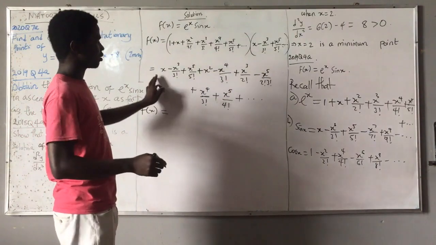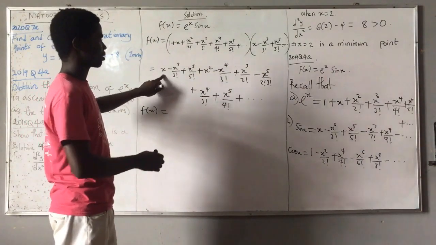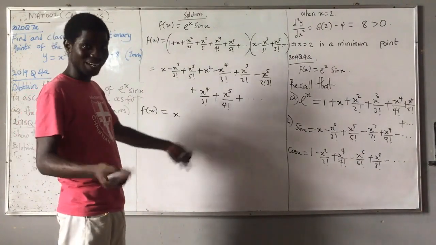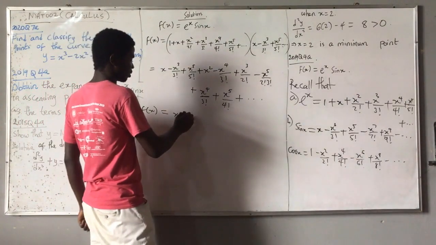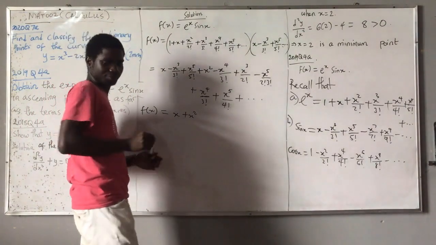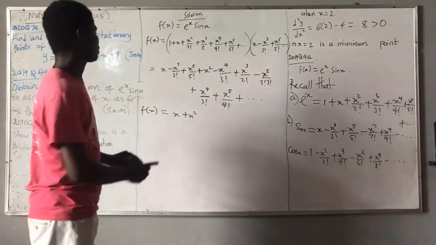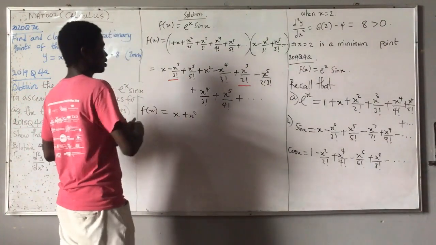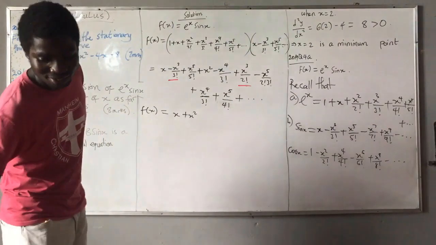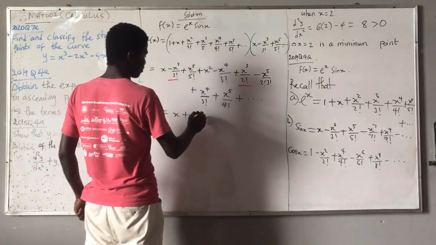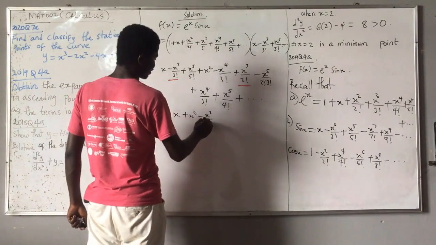Now check the one with the lowest s. This is x, right? s. I have s squared, there's no other s squared. You can collect like that, that's what I'm just doing. Plus s squared. s cube is here, s cube is here. So this 1 over 3 factorial: 3 factorial is 3 times 2 times 1, that's 6. So this is minus s raised to power 3 over 6.